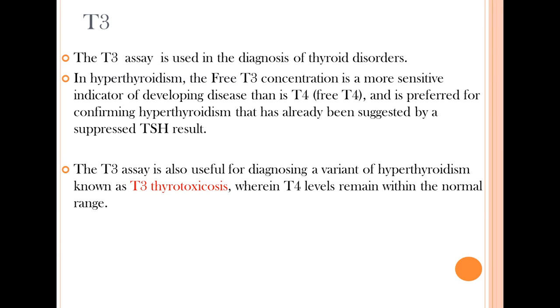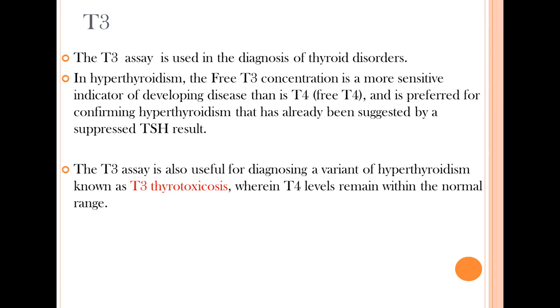So in this condition, if we depend on T4, the T4 will be normal, so it is not reliable, while T3 gives the right diagnosis. So in T3 thyrotoxicosis, T3 is very sensitive and must be used in the diagnosis. Generally, in a hyperthyroidism state, T3 is more sensitive than T4 in confirming the level of low TSH.